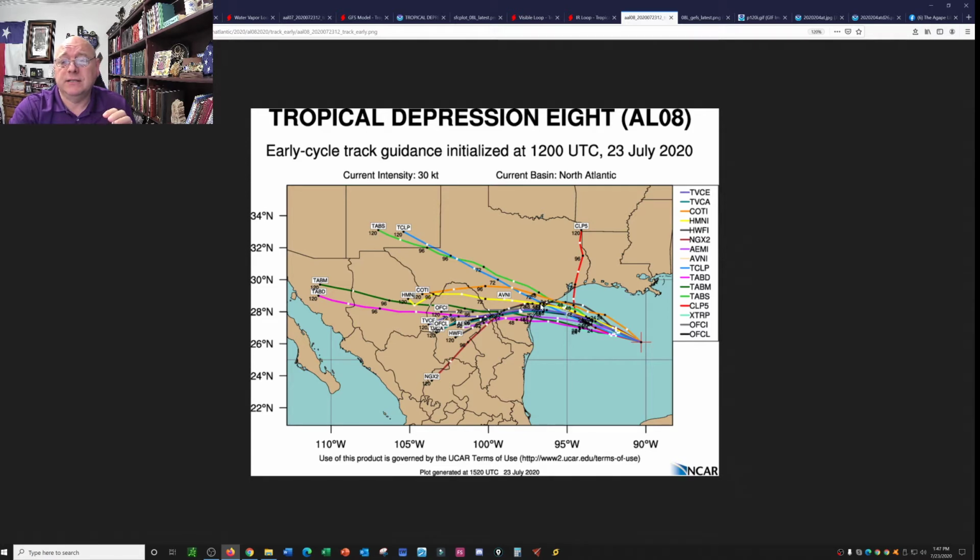And so you can see that the general forecast track is anywhere between Port Aransas and Rockport area, Port O'Connor. And I would say that's probably a really good guess right now. Remembering that with a tropical storm, especially this time of year, most of your wind and your rain is going to be on the right side. With this kind of tropical storm, I wouldn't really expect there to be a problem with wind. You're talking gusts to 40, 50 miles an hour right along the coast. That's not the issue. The issue is going to be with the rain.